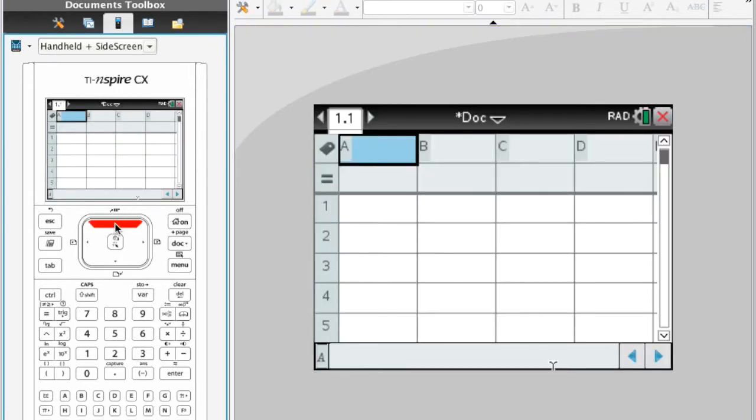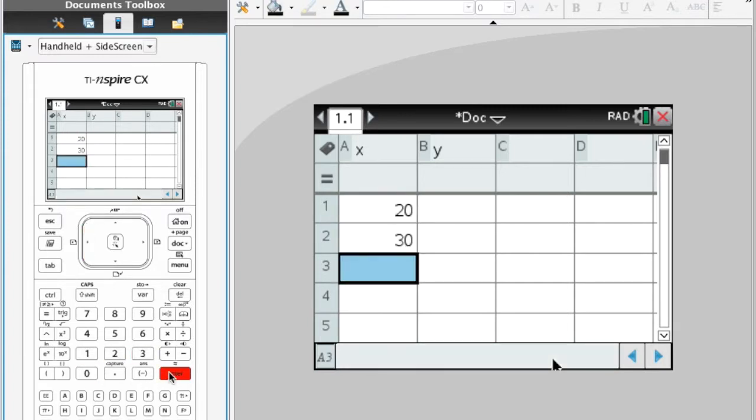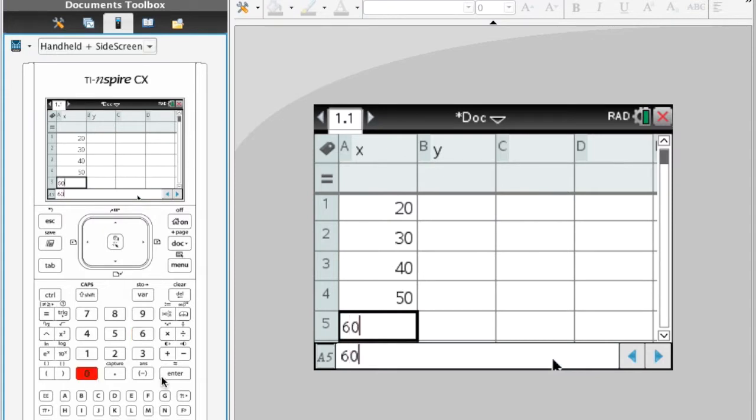Step 3, I'm going to label my A column as X. I'm going to label my B column as Y. Then I'm going to enter in the data. So for this one, I have 20, 30, 40, 50, and 60.